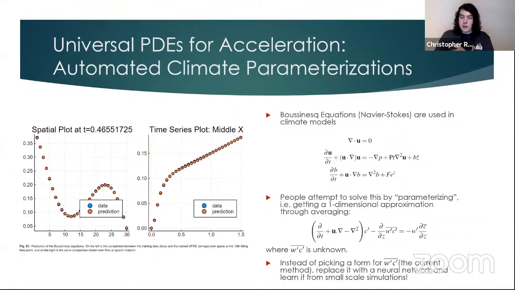and if you do this averaging approximation, you can get a one-dimensional partial differential equation where you have a missing function in there. And what we can do is then fit the missing function, and suddenly we have a nice way to do what is called parameterizing the climate model. We have a nice way to get a much faster form that has a lot of the same physical properties as the original equation, but means that we can now solve one-dimensional PDEs instead of three-dimensional PDEs, in a way that's automated, in a way that we can just take data and find what this approximation should be doing.